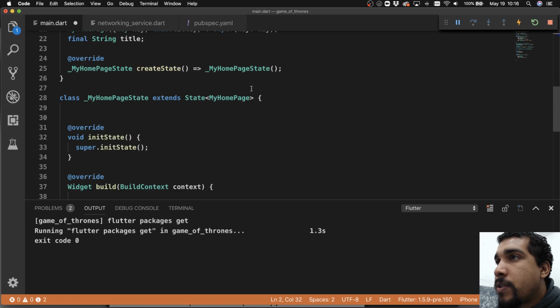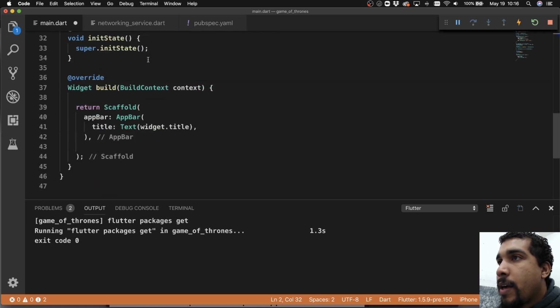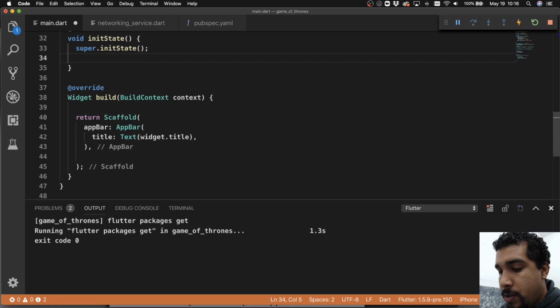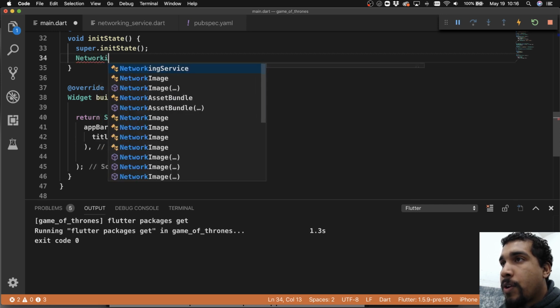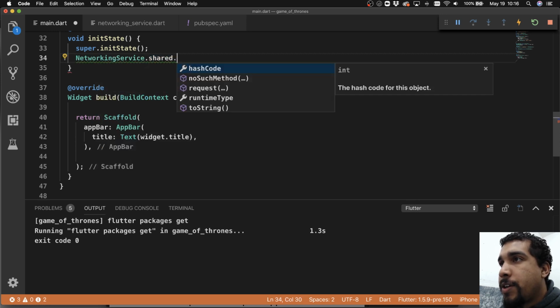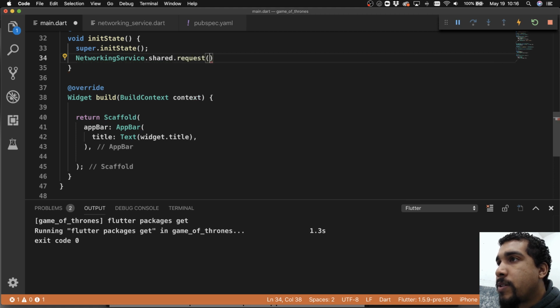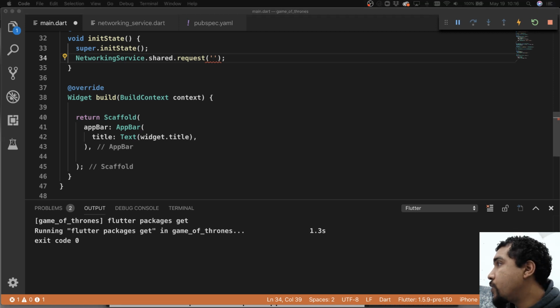Networking service dot share dot request, and we'll pass in our request, which is going to be this API.